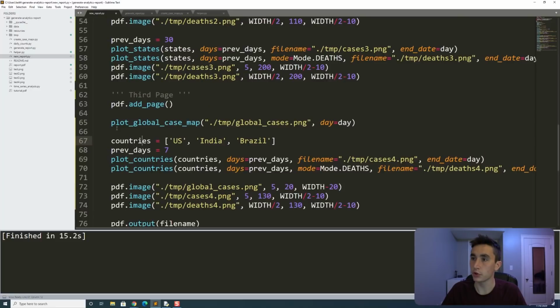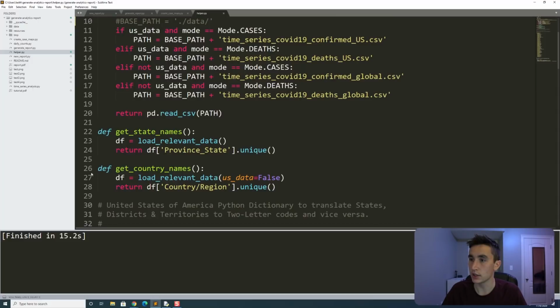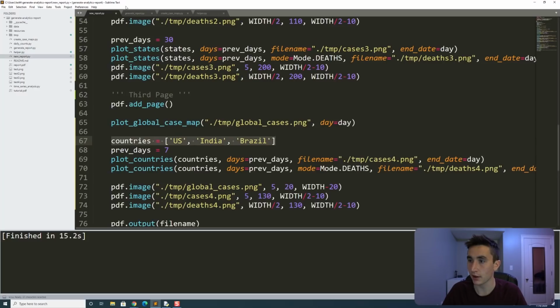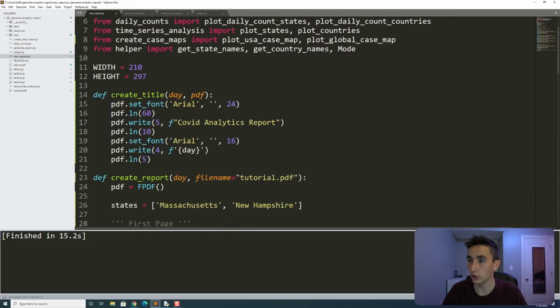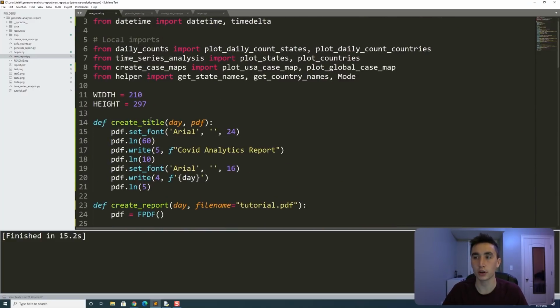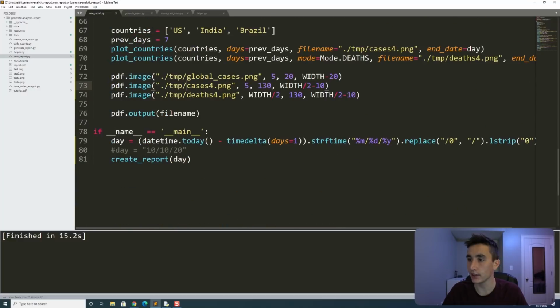This time we're using the plot global case map, and we're going to plot just US, India, and Brazil. But once again, you can use that helper method, get country names, in the helper.py file to get all of the different options you could have there. Cool. And that's ultimately the report that we're going to generate.